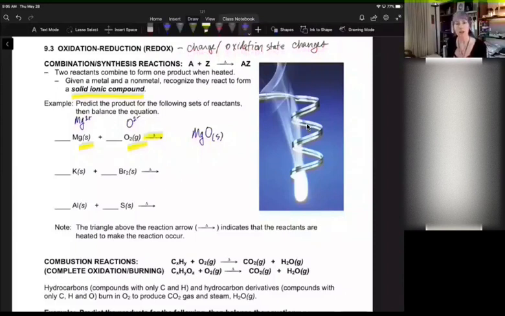Okay, now we have to balance. Oxygen is always diatomic, so we're going to need to form 2 of these formula units of magnesium oxide, and that will require 2 magnesium atoms. All right, so let's do that for these other ones. We're forming neutral ionic compounds. So what we're doing in this section is we're looking at redox reactions, specifically the combination. But we've already done this skill. We're practicing the skill we learned last week, which is forming neutral compounds, and that will definitely be on the exam. So you will need to be able to form neutral compounds.